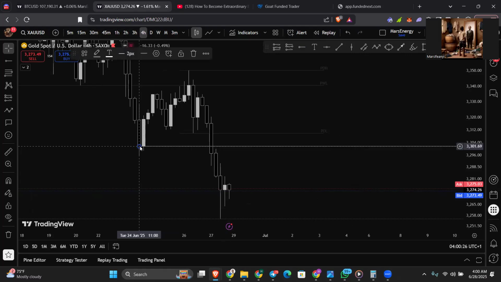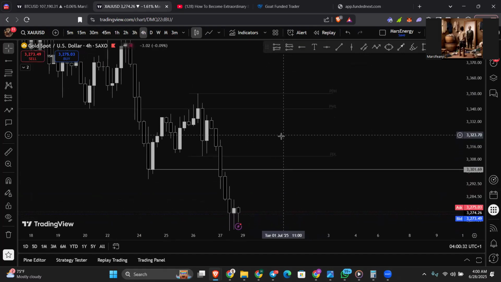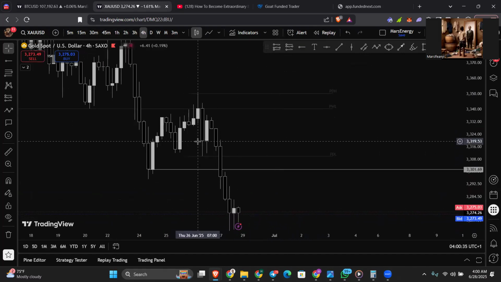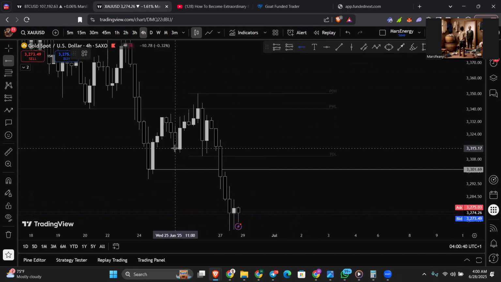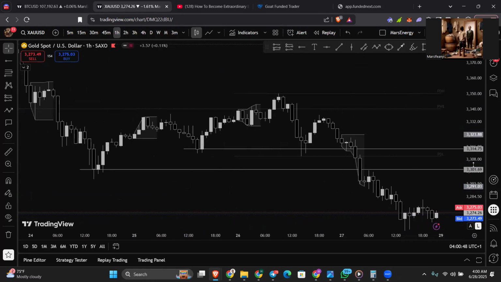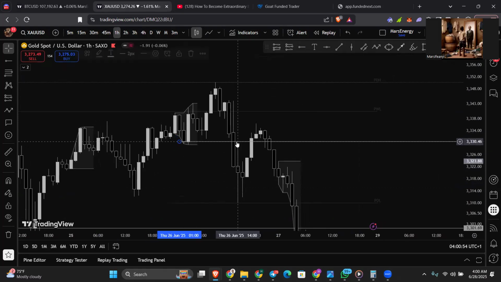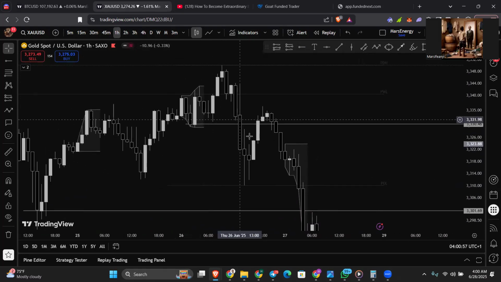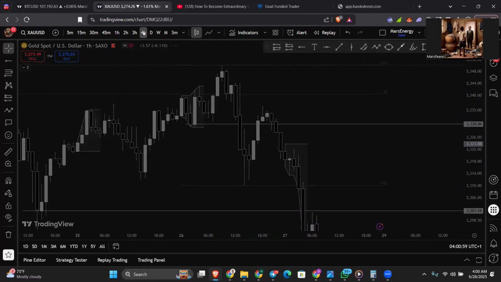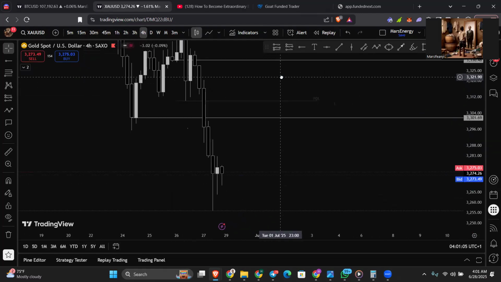Now this is the H4 key level. If you go back to what happened previously, the moment we broke a level like this earlier, we used it to sell. If you go down to H1, you see that we used this level to sell. Once we have it, the moment it breaks out, we use it to sell. Now the same thing is what I'm having on H4, and this is my liquidity.